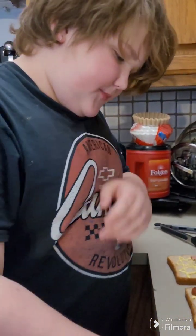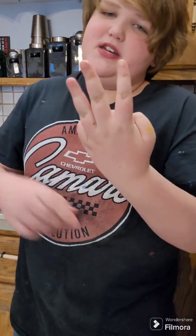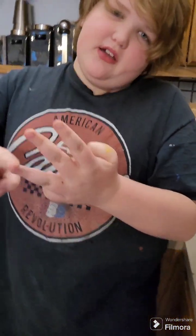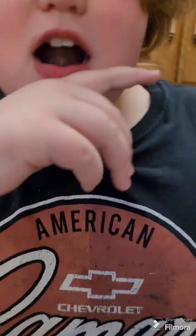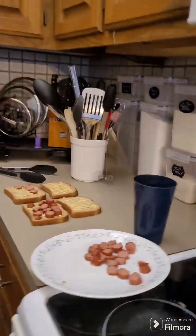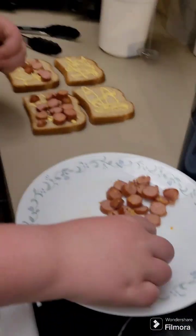I can't see your entire hand. The audience can't see your entire hand. See? This is the difference between four and three, little tiny babies. This is three. One, two, three. This is four. One, two. Oh, there's three. Four! Wait. Five. The finger used to tap them is five fingers. So four and five are the same thing? No. And by five, that means they mean six. By seven, that means they mean eight.